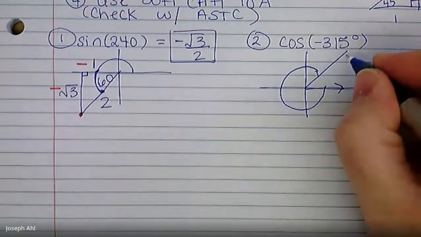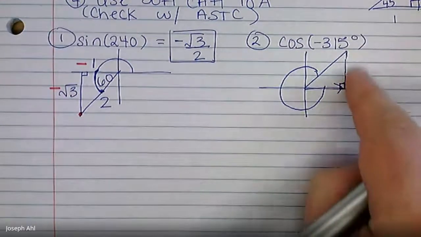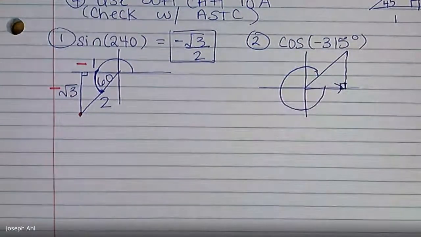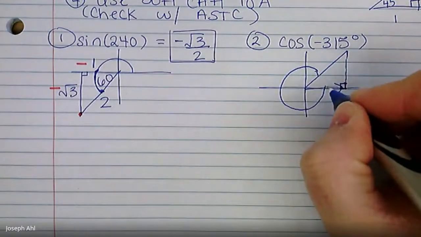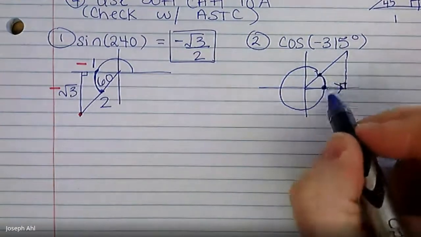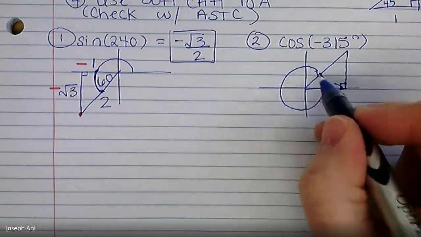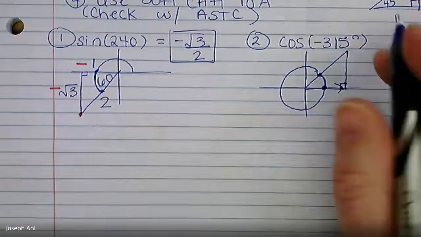As soon as you do that, connect a triangle back to the x-axis always. Make it look like part of that bow tie. So the question is, what is this reference angle on the inside of the triangle? What's this piece right here? Well, to complete this circle, you can do 315 plus how much would get you to 360, or do 360 minus 315. That would leave you with 45.